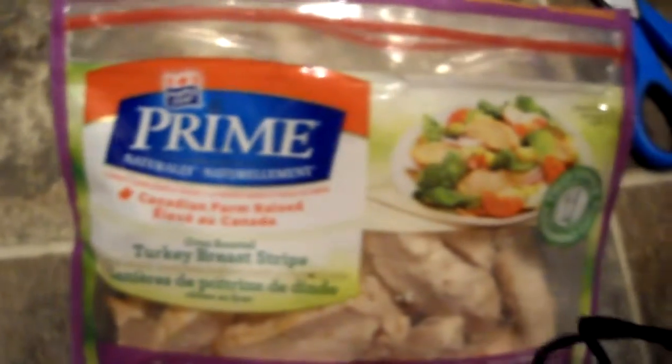Taste test wise, it tastes like a turkey breast strip. Tastes pretty good. You can taste the salt. It is a little bit salty to me. So other than that, check it out.